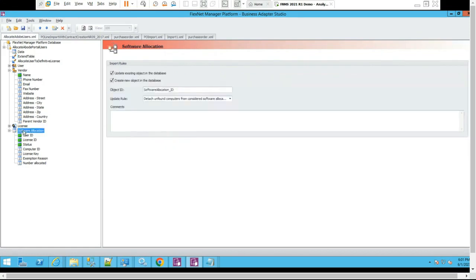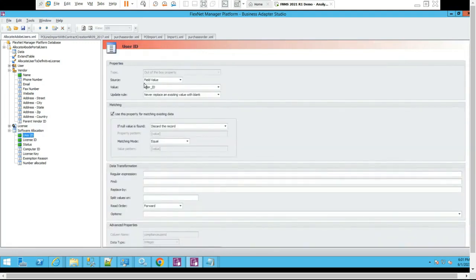The last thing I wanted to show on the software license allocation: what is it? A software license allocation is a user ID, a user linked to a license ID. Each of them is used for matching data. It has a status, which is allocated. It could be permanent. You decide the status.